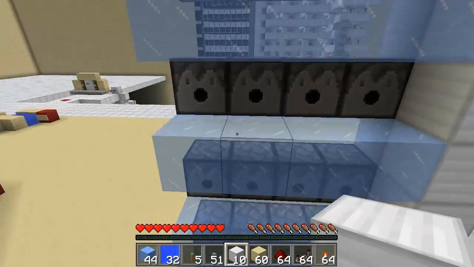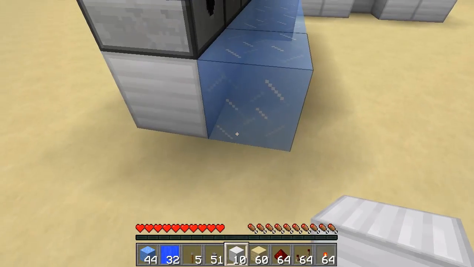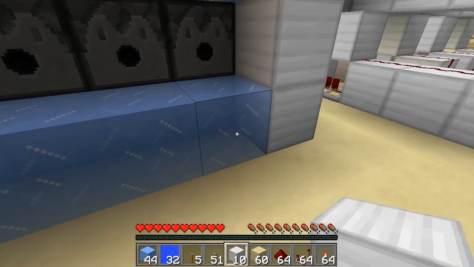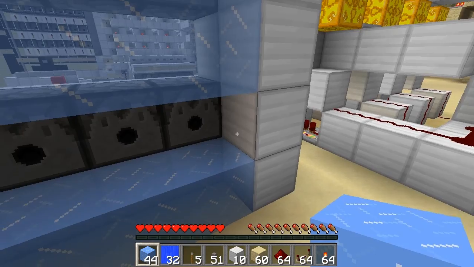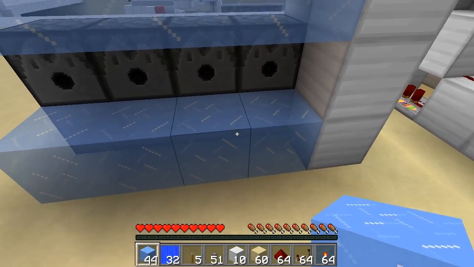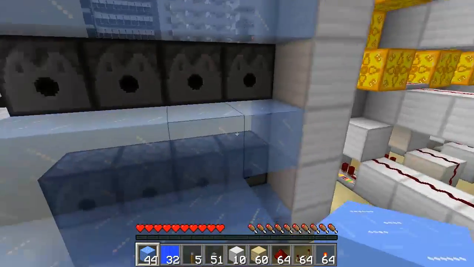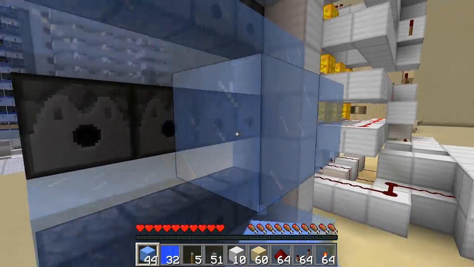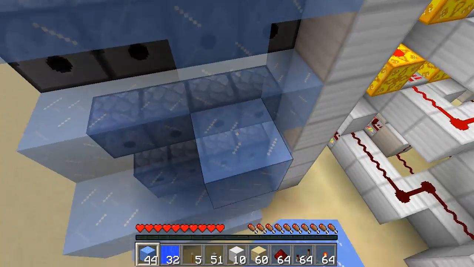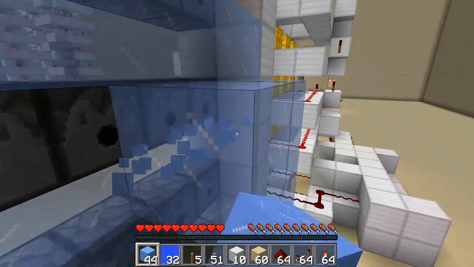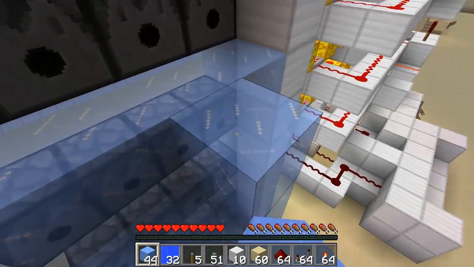Stacking there. To do this, we'll need these. You can choose any block at the front here to hide the dispensers. I'm just picking ice to keep everything roughly the same.